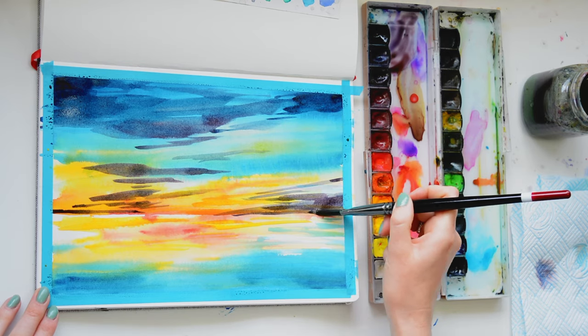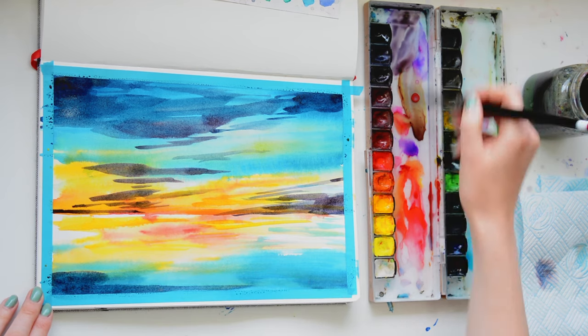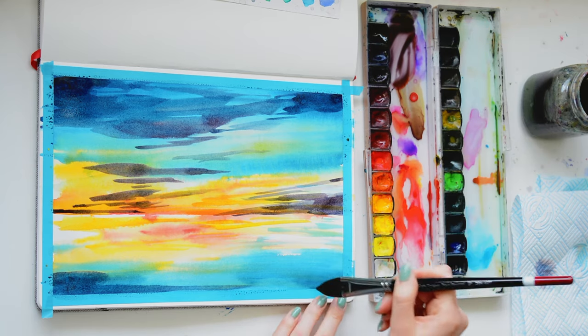So I'm just going to mirror that in the ocean again, making more of that bluey orange color. And if you're not confident with color mixing, feel free to have a little bit of paper at the side of you to practice your colors on first.